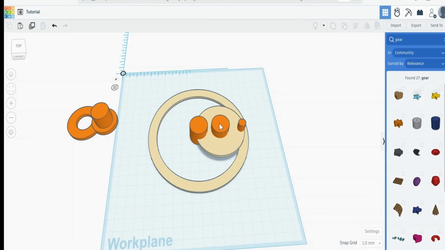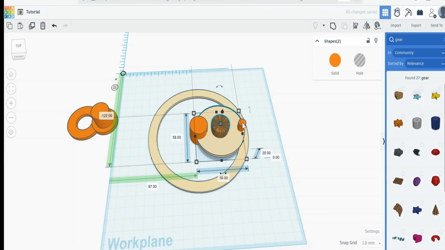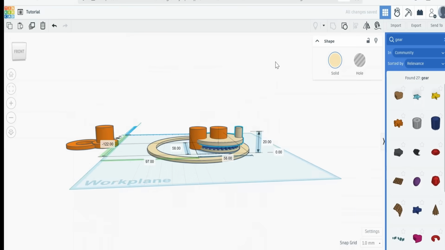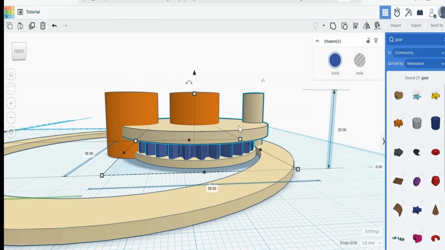Now we want to put that together. So hit that and copy it again, but make it a hole because you want a drive hole. Hold down the shift key, hit that. We need to carry the pin with us, so hit the pin, and in a minute we'll need the gear. So let's just merge those. And if we hit the gear, hold the shift key down, hit that one, and merge those.